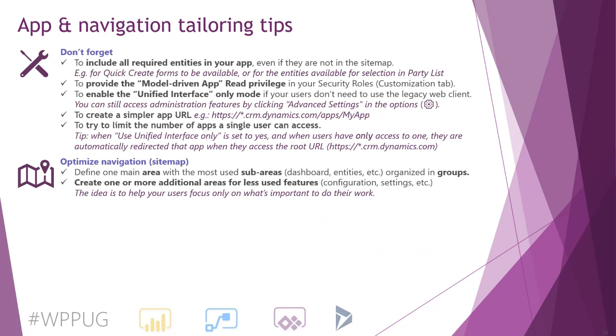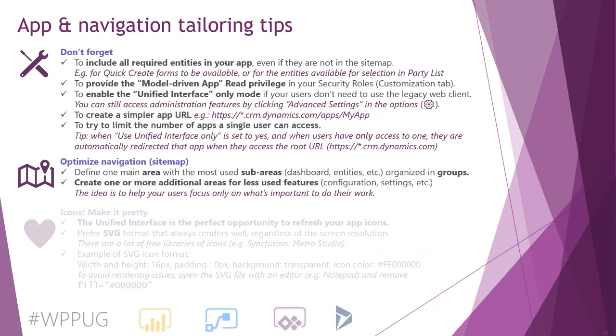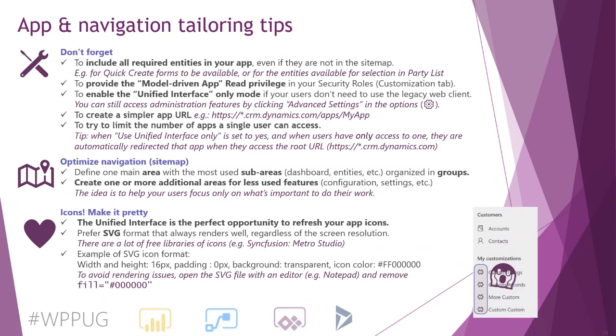So that's also an option in terms of making it work. And the last one is more of a recommendation. Make it look pretty. You know, don't keep blank icons in there. Now icons have moved. They're not using PNG anymore. They're using SVG. So now is a good time to make sure that you've got consistent items. And there are tons of free icons that you can get online. You can just search for it on Google, and you'll find lots of relevant ones.